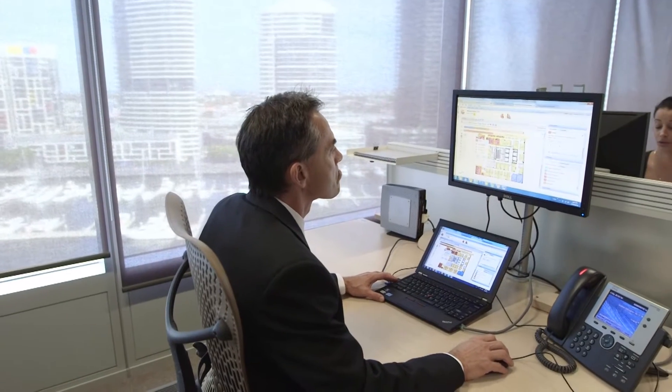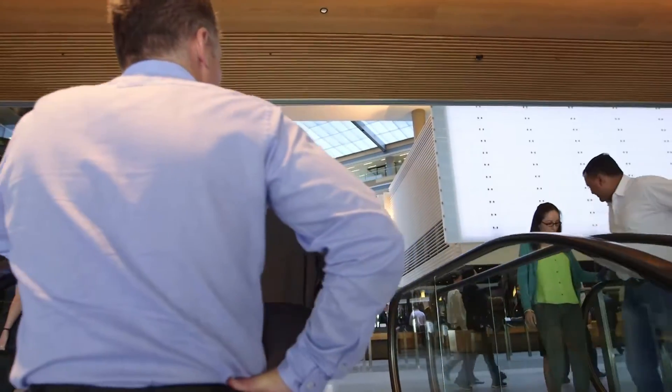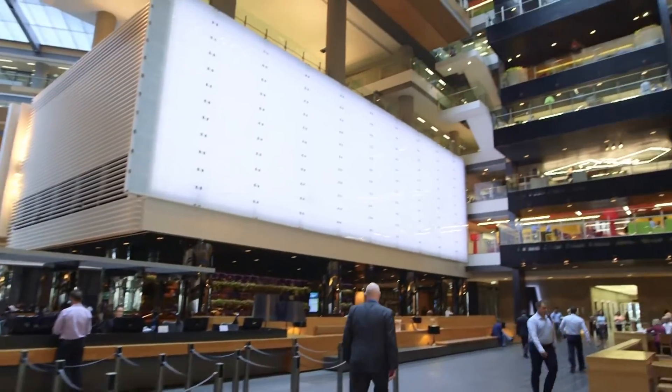In 2011, we implemented flexible working or activity-based working in our portfolio. Even in a flexible working model, the allocation of desks is not static — business units change all the time; there are restructures, people come and go. We worked with SaraVue to develop a tool called the Workplace Portal, which integrates data from our security turnstiles with our HR PeopleSoft data and our space management system. This allows us to see dynamically how use of space changes in the building and then go back to business units to help consolidate and align space to improve productive business outcomes.